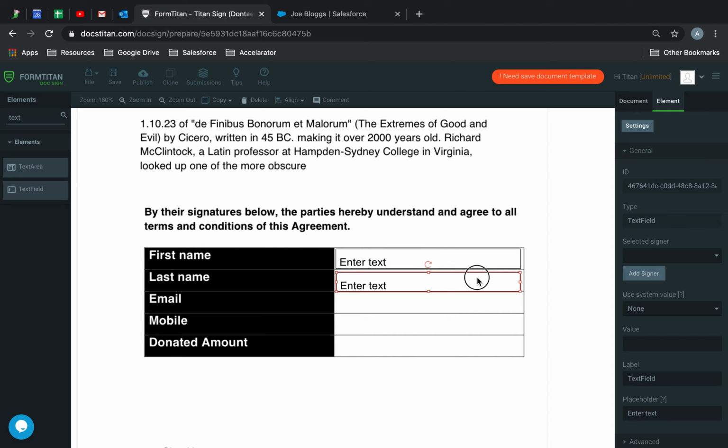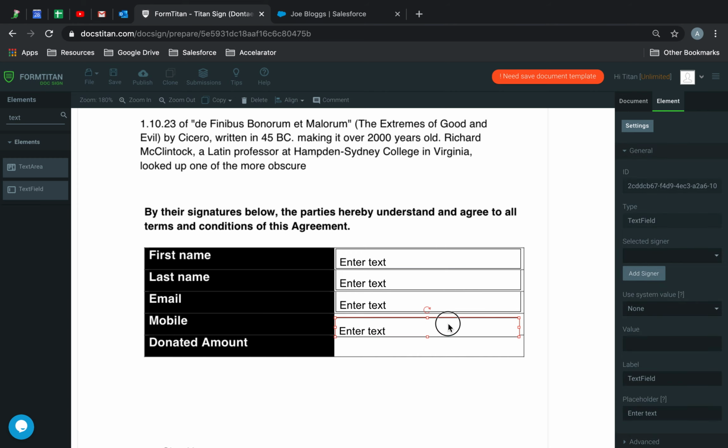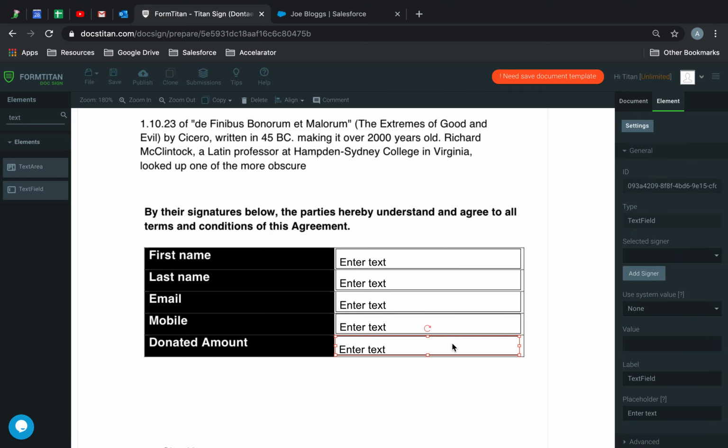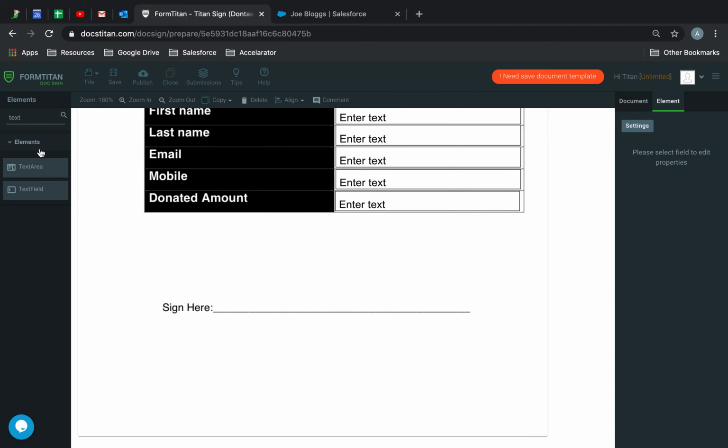I'm going to add them in here like this, one by one. And then what I'll do is I'll go ahead and put a signature here too.